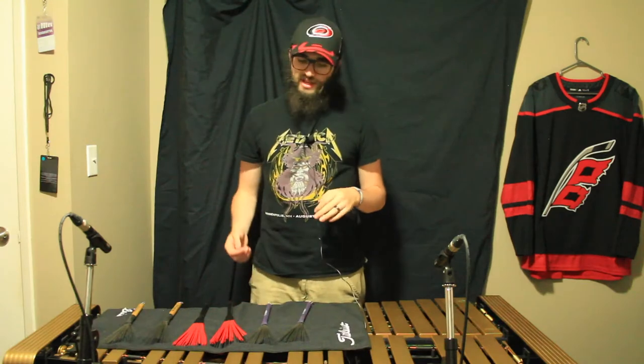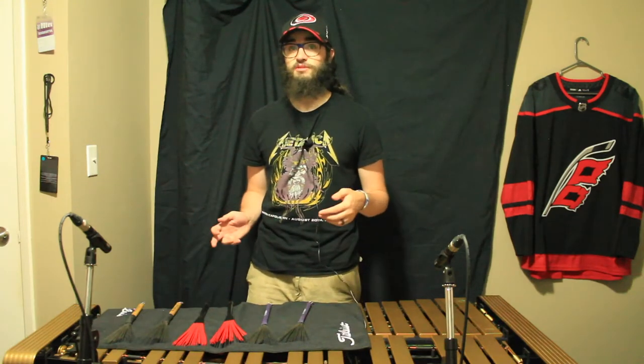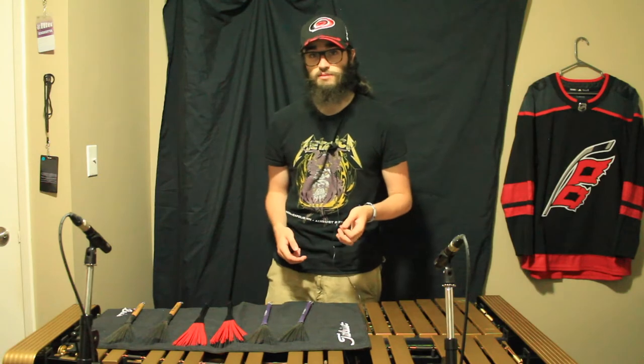So the third section we have is brushes. I definitely think every percussionist should have a good set of brushes, whether you are a kit player, a classical player, or a jazz vibes player. It's always helpful to have a set of brushes on hand.